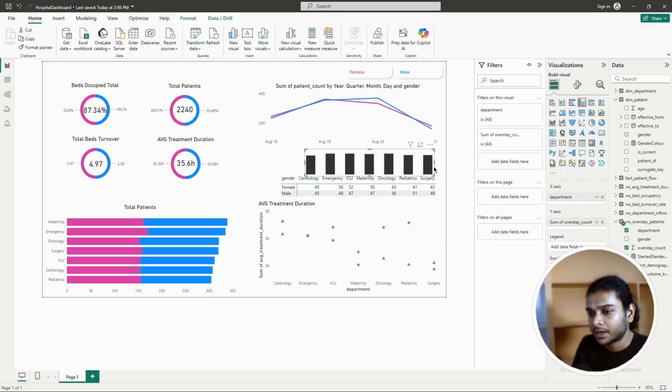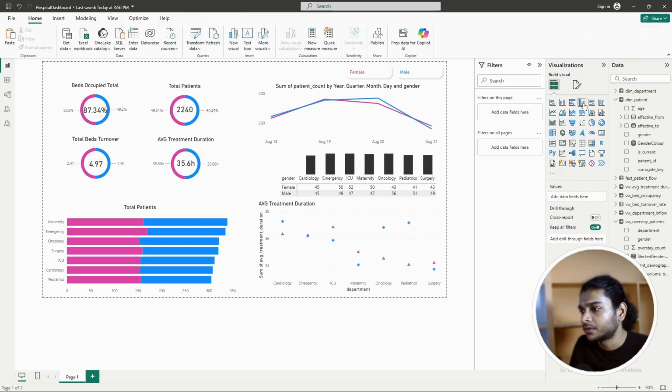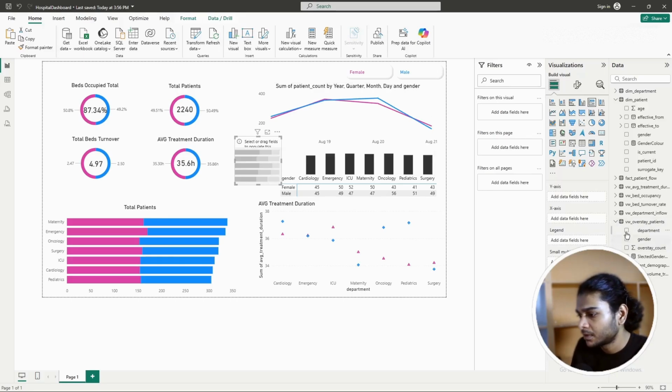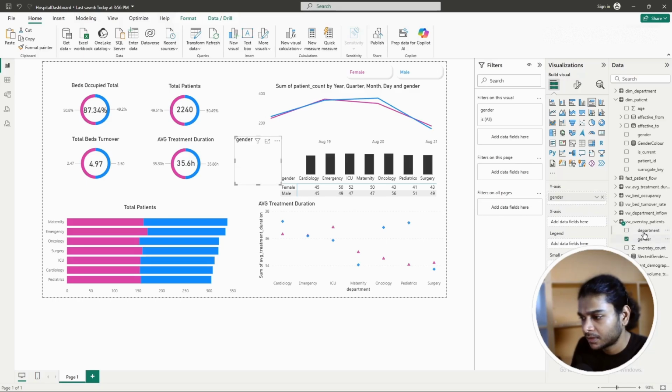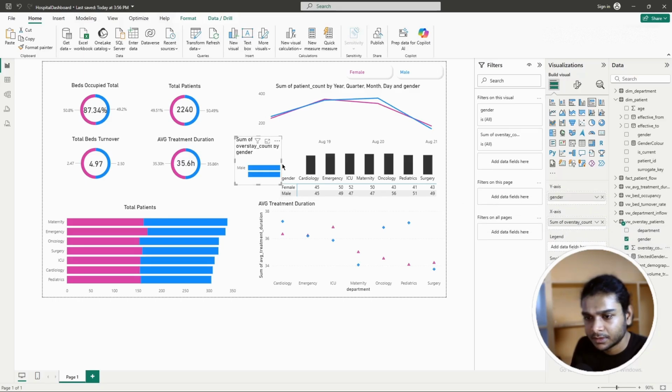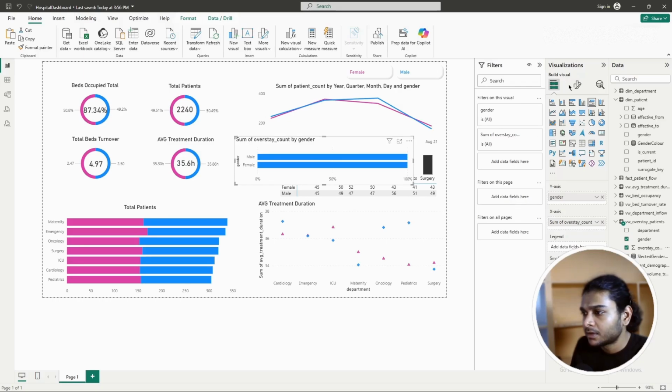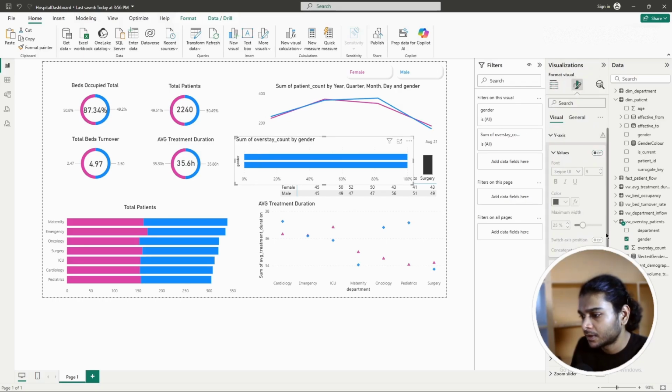Okay, now let's create another bar chart. Let's just copy this and create a new column chart. This one. Say gender on y-axis, overstay on x-axis. Great. Turn off values. Turn off the title.